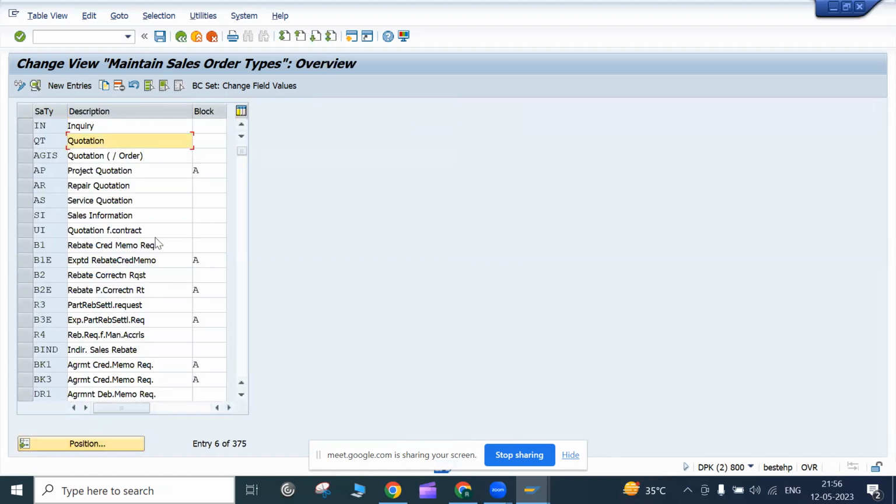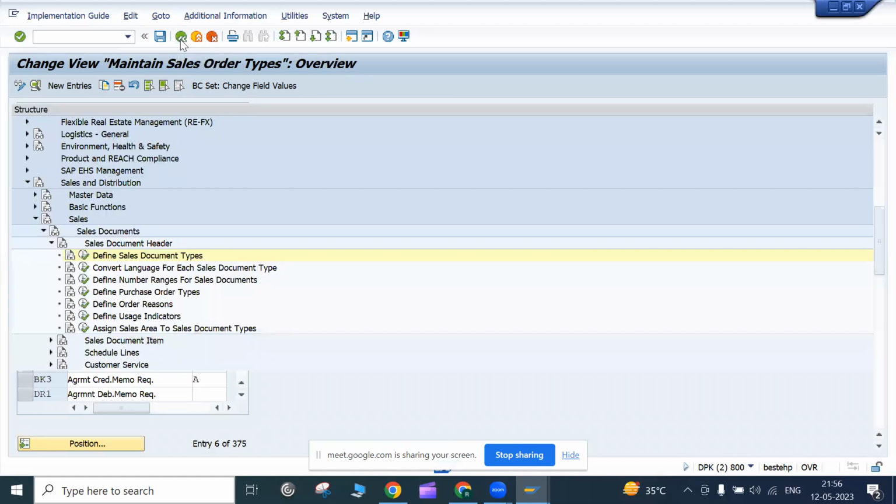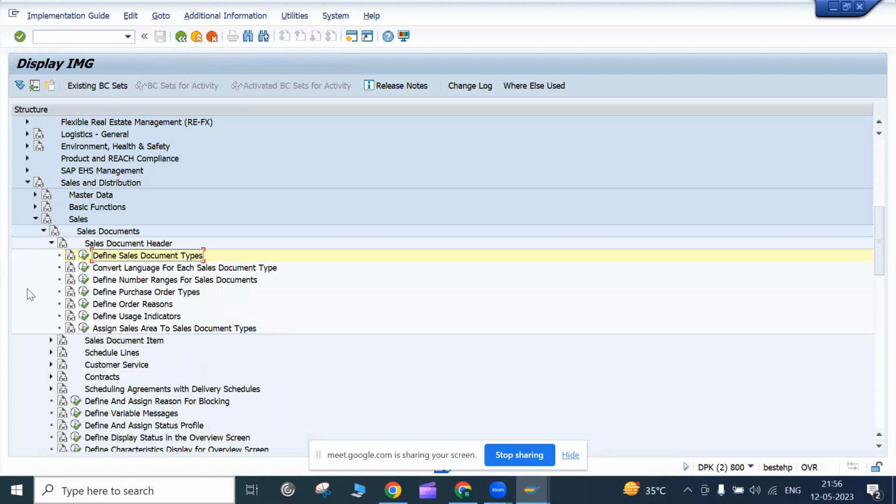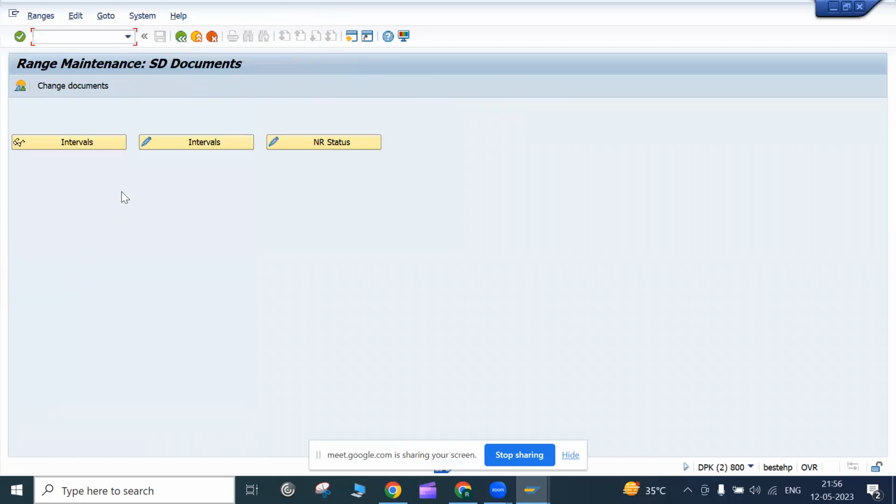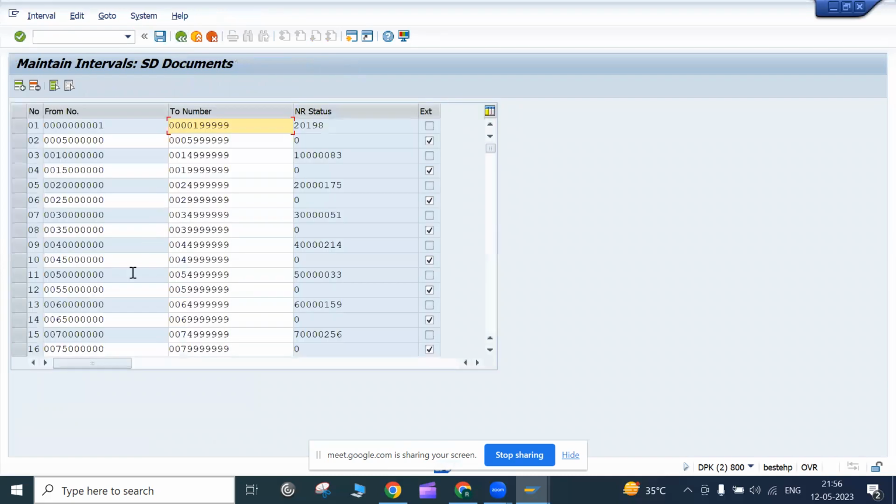So sales order you can create from here. Number ranges also you have to define in the same node. The option is there. Go to this configuration, then go to intervals. In intervals, you can see all the different number ranges defined. 01 is from 1 to 1995, then 02, 03, 04.